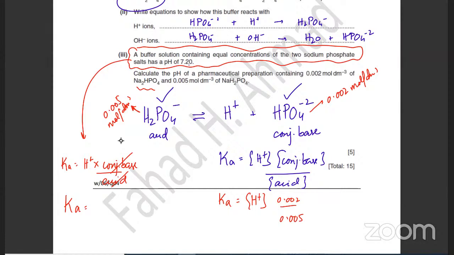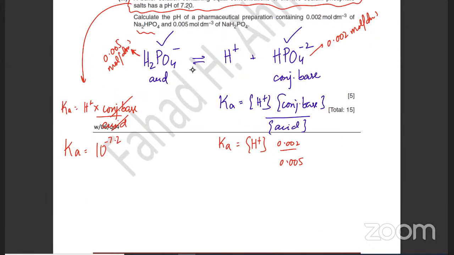So that means Ka is going to have the same value as the H plus 1 concentration. And remember this property as well. In a buffer solution, if the salt concentration and the acid concentration are equal, they get cancelled out in the expression, and your Ka would become equal to your H plus 1 concentration, which over here is 10 raised to the power minus 7.2. Okay. So 6.31 into 10 to the power minus 8.